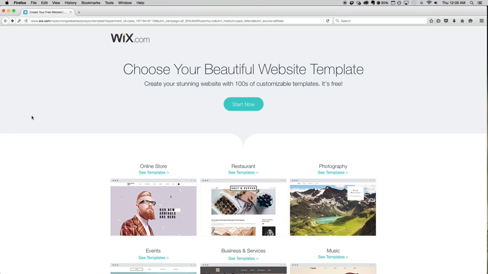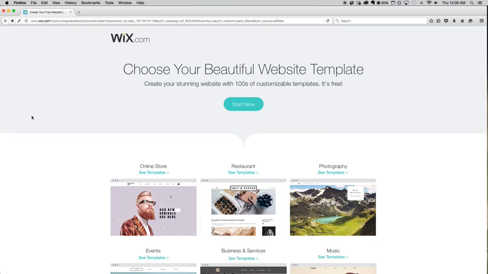Hello, in today's quick tutorial I'm going to show you how to set up a website on Wix.com. Wix is a great option for people who are creating their first website or their first company because there are limitless options for templates. And a template allows you to create a ready-made website within a matter of hours. All you need to do is basically update your information on the website and publish it to go live.